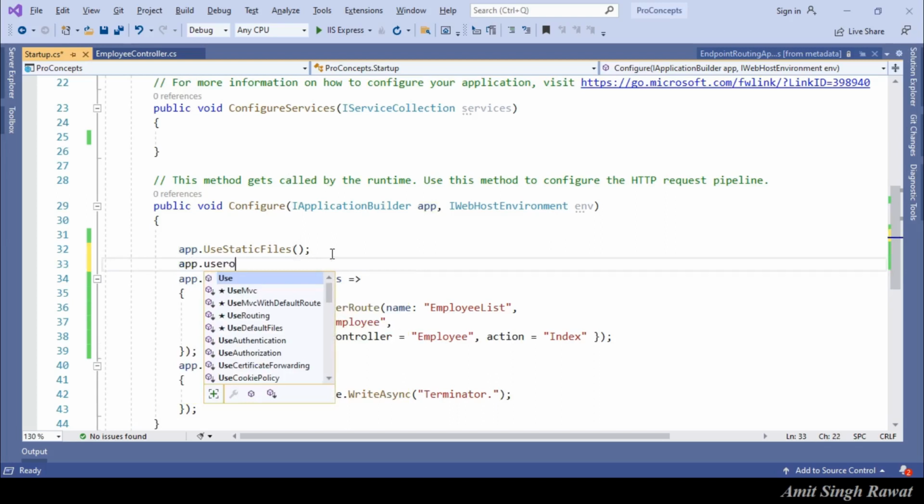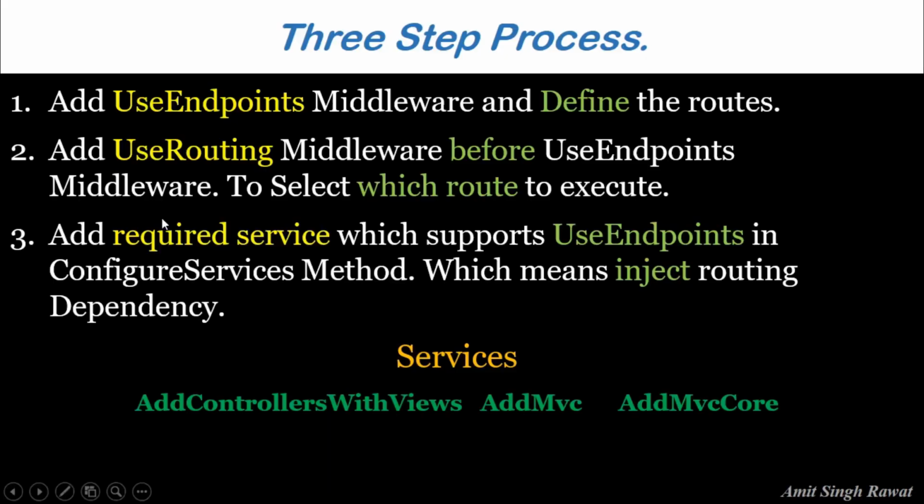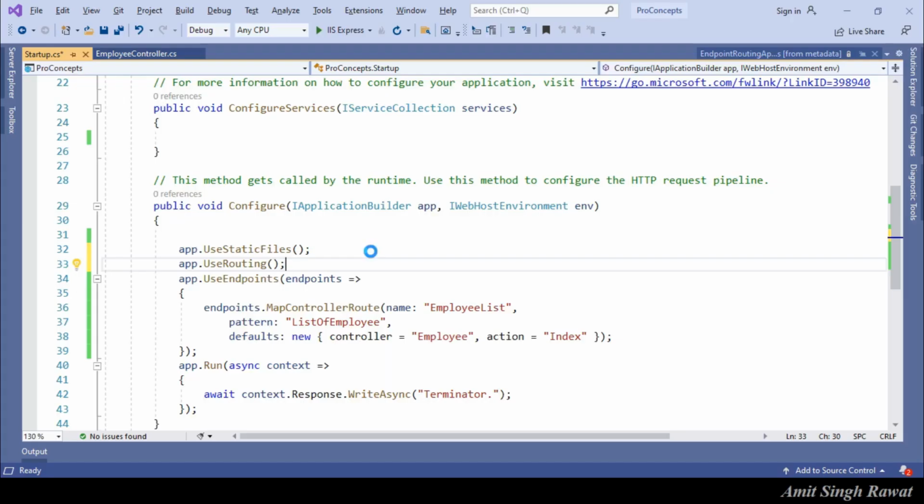And let's run the program once again to get a new exception. Can you guess what the exception will be? If your guess is that we haven't implemented step 3, to add required services within the ConfigureServices method, then you are absolutely correct.